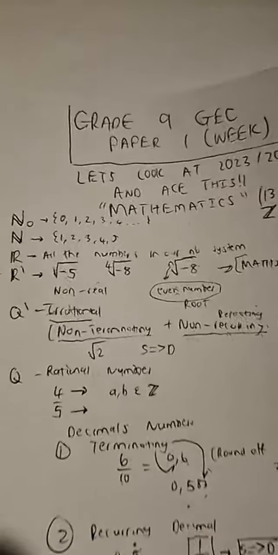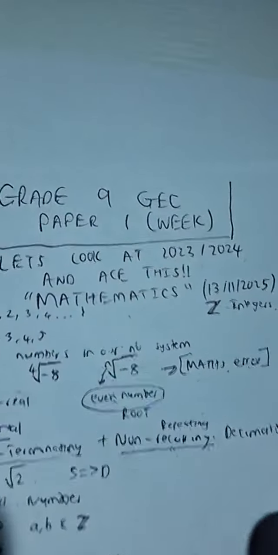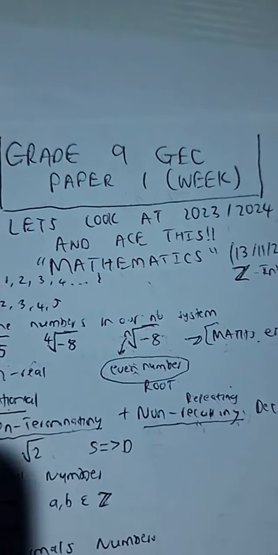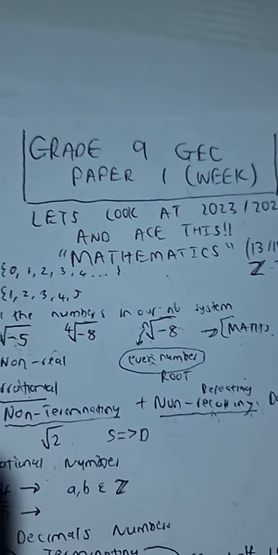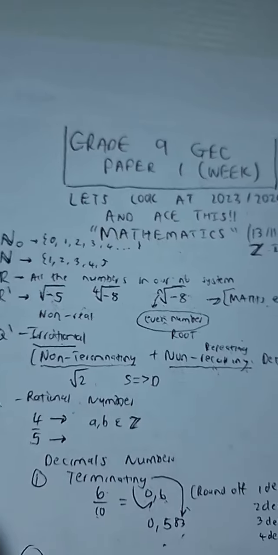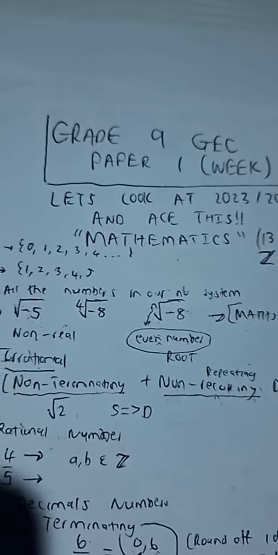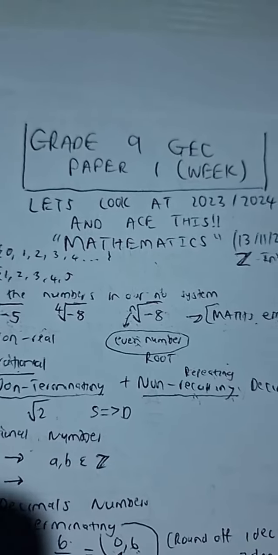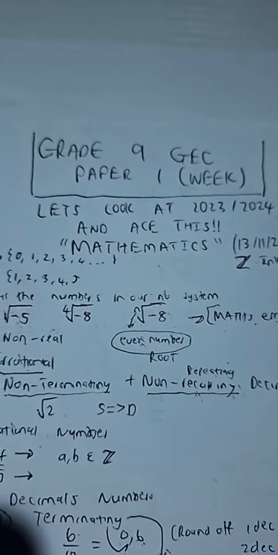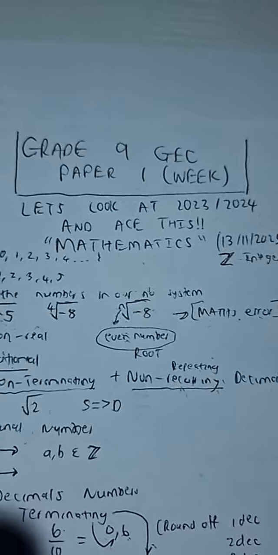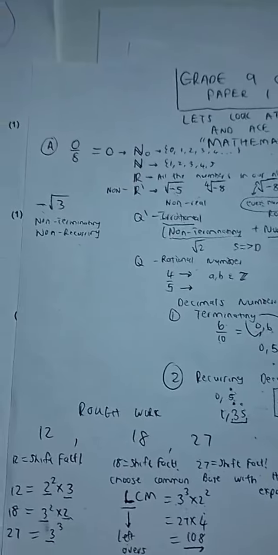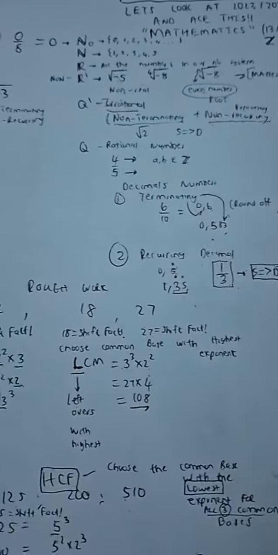So yesterday we were busy in grade 9 with the GEC Maths Paper 1. This is GEC Maths Paper 1 week, guys. We are currently doing the GEC paper written in 2024 and also the GEC paper written in 2023. We have done questions already that look at numbers, the number system.